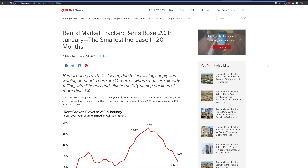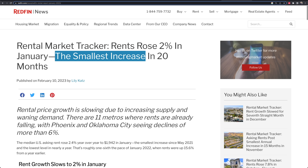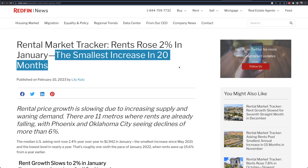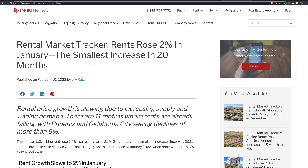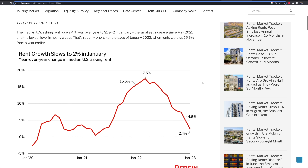What just happened in rents? This is an important piece because it's actually a really big piece of CPI. Rents rose just 2% in January — the smallest increase in 20 months. This is one of the biggest pieces to the CPI that will be affecting things over the next six-plus months. As we start to see rents really rolling over and start to slow down substantially in their rate of increase — dare we say decline at some point this year — this is going to be a massive help to get the CPI number down.